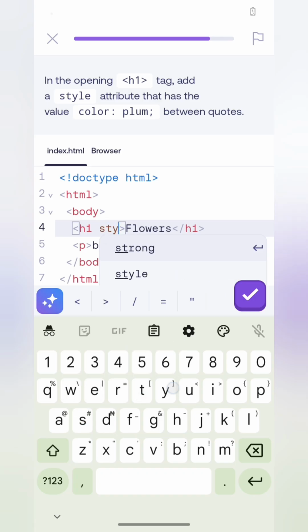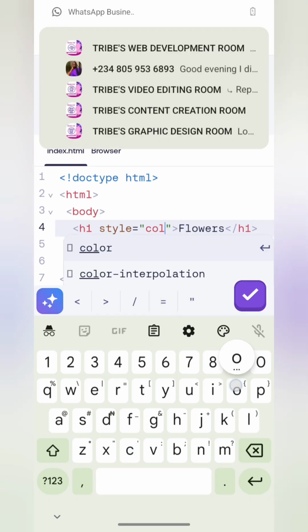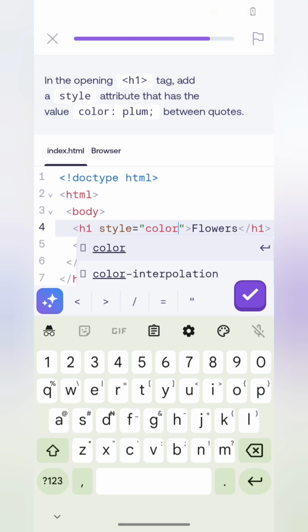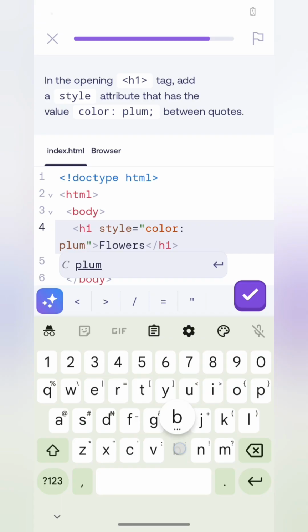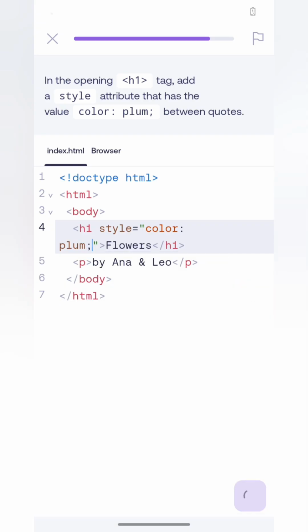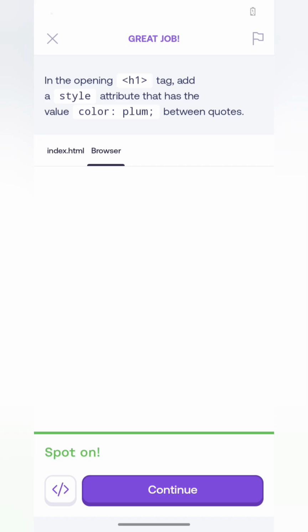So you come here and type style equal to, open your quotes, you now type color, you put colon, after the colon you write plum, and then you put semicolon. That's it. You mark it. Spot on, which means it's correct.